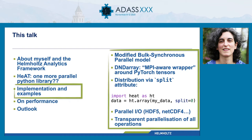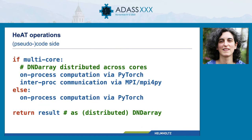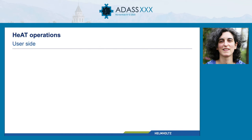You as a user don't need to deal with it. You can know everything about it if you want to, but you don't need to worry about communication in the background. In pseudocode, a HEAT operation would check if the setup is multi-core and if the array is distributed across cores. Then whatever on-process computation needs to be done will be carried out by PyTorch functions — which means HEAT is a pure Python library, but it uses PyTorch as a compute engine, so it's fast. The inter-process communication of the result is via MPI, taken care of in the background. Otherwise, if the setup is single-core, it just runs the calculations via PyTorch and returns the result as a DND array.